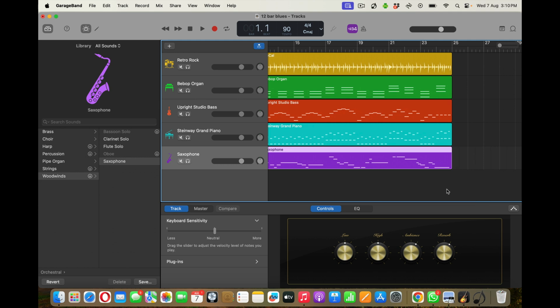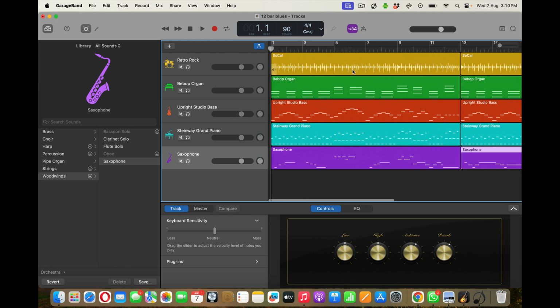Obviously, if you wanted to, you could expand this further. You could play around by having sections without the saxophone. You could play around with layering the music, the instruments, and finishing the composition that way. The last thing we're going to do quickly is just balance all the sound.